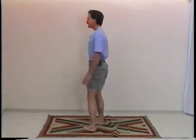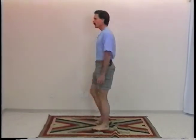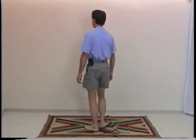And while we're doing this, the hands are soft, the face is soft, the belly is soft, the breathing is easy. So two different directions, clockwise or counterclockwise.